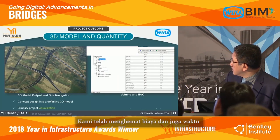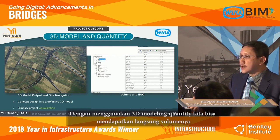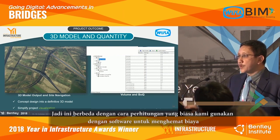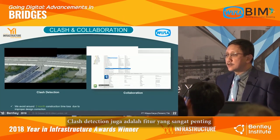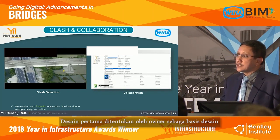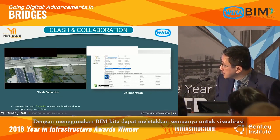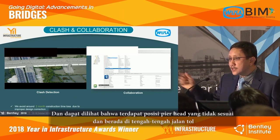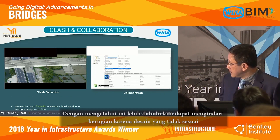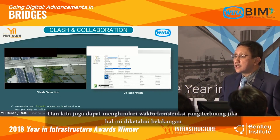We also achieved savings in cost and time. By using the 3D model and quantity takeoff, we get volumes directly, which is different from normal calculation methods — and that's where we save cost. Clash detection was also very important. The initial design introduced by the owner was the basic design, and by doing BIM visualization we discovered that the position of a pier head was not proper — it was in the middle of the highway. By knowing this in advance, we avoided losses due to improper design and avoided a potential two-month construction time loss.